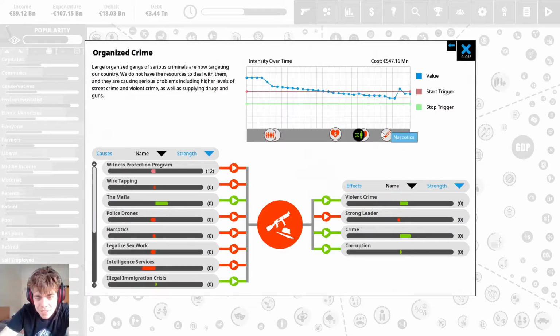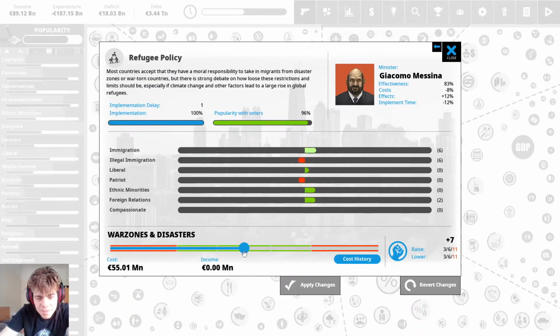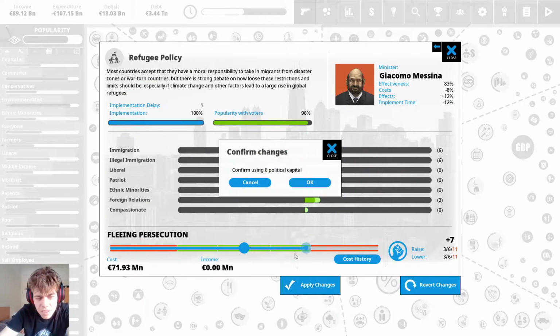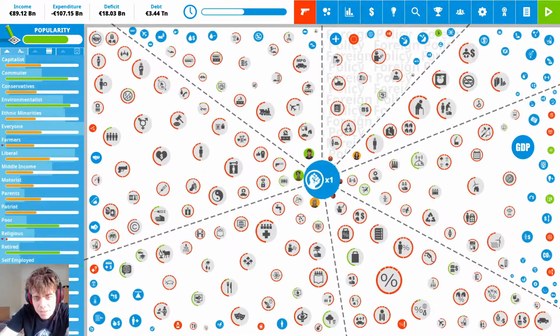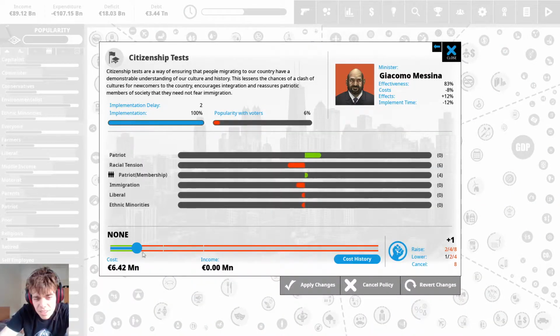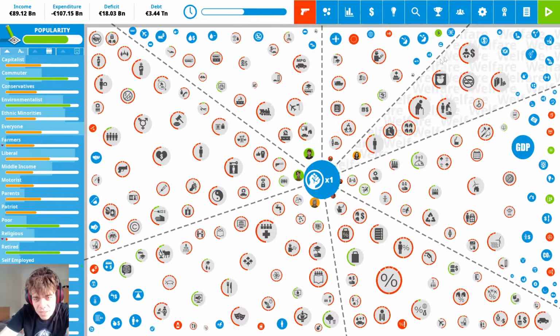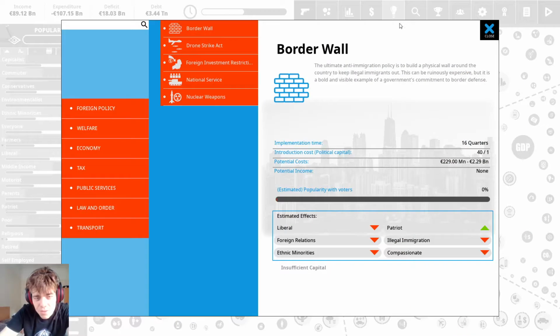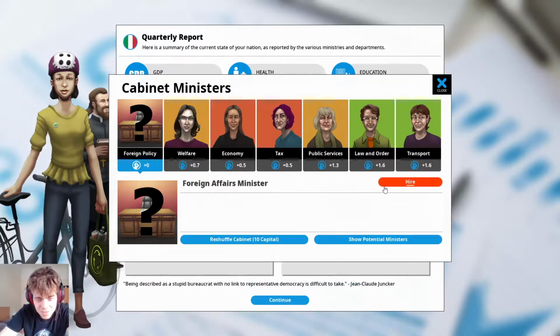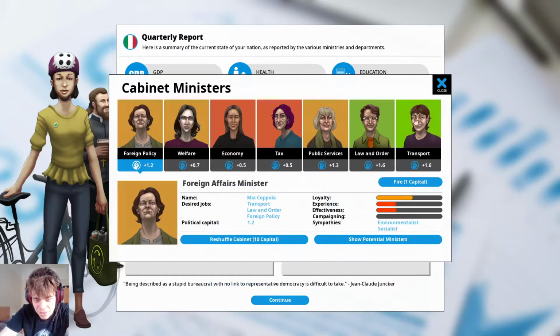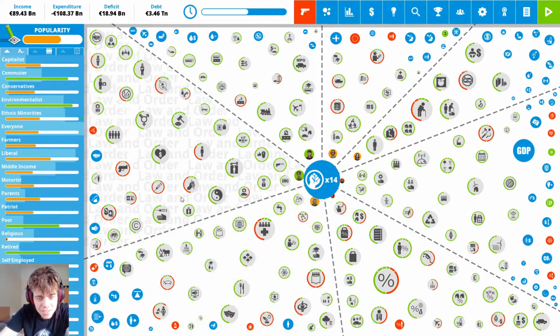How's this going? Oh, it went up a little bit. Why? Oh, because of the illegal immigration crisis. Yeah. Can raise this. And maybe raise citizenship tests and border controls. Oh, another one. There you go. Oh my god, they're gonna love us. It's gonna be with us till the end. Just you wait.